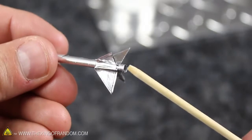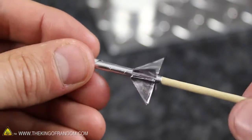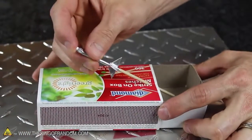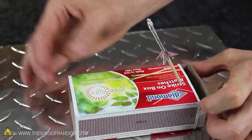The rockets get loaded by pushing the tapered end of the skewer into the nozzle, then twisting upward until it touches the match head inside. Push the skewer through the hole in the matchbox, and now if you push the box together, you can adjust the launch angle to whatever you need it to be.